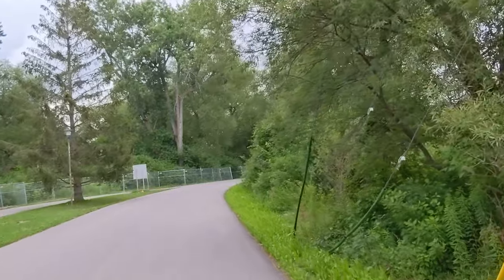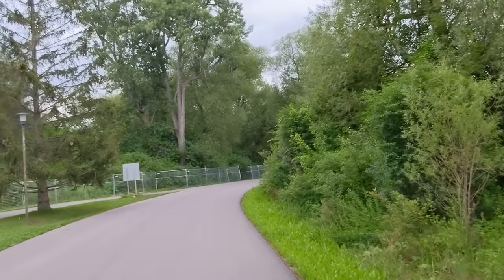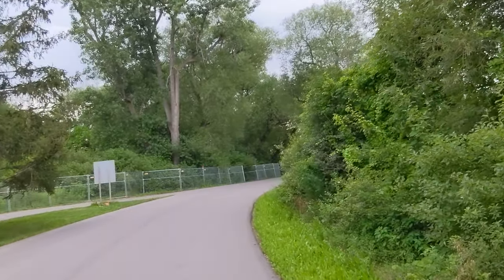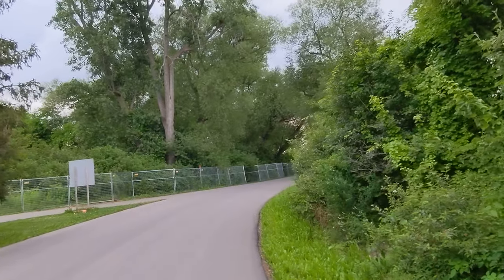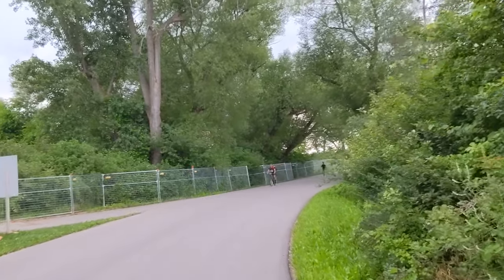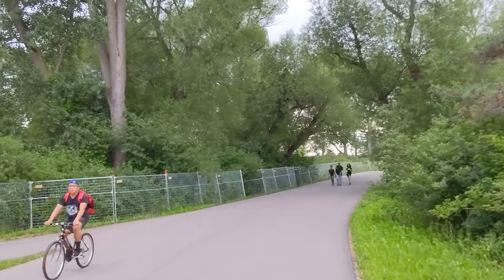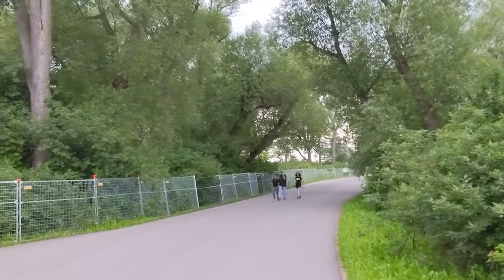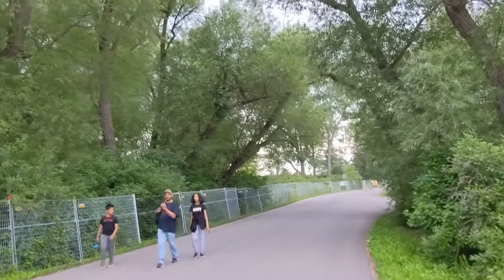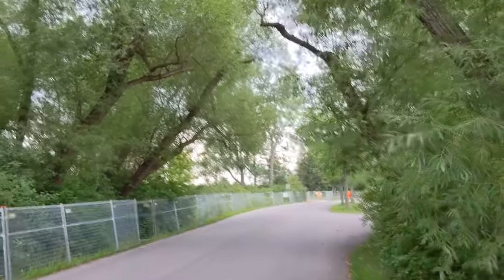It gives me a feeling that the path is kind of in the middle of a forest and taking me nowhere. But we're going to end up at the ferry dock, and that's where I'm going to end the video later on. If you notice the greenery and the trees, I don't see any wind, but once in a while you can see a glimpse of wind. In general, it's a very quiet day, and you're gonna see some people here and there, but it's nothing compared to a weekend, when you'd see a lot more people. On the left they are doing some sort of construction, renovating or putting in more stuff. I'm not sure what they're doing, but definitely there is work going on.